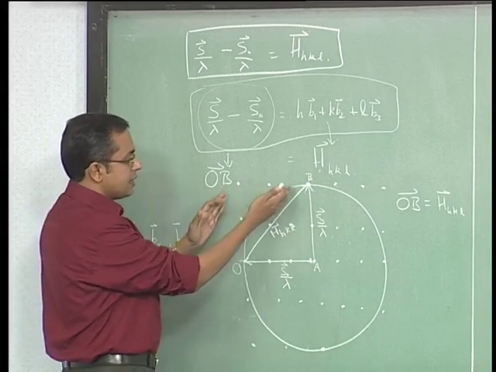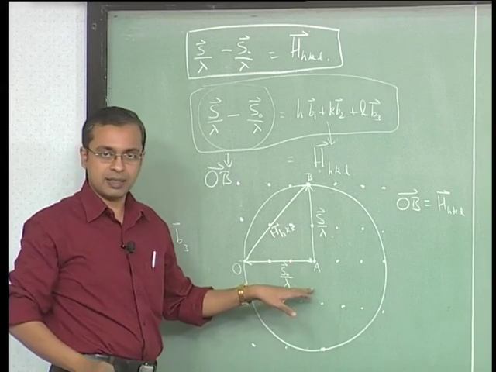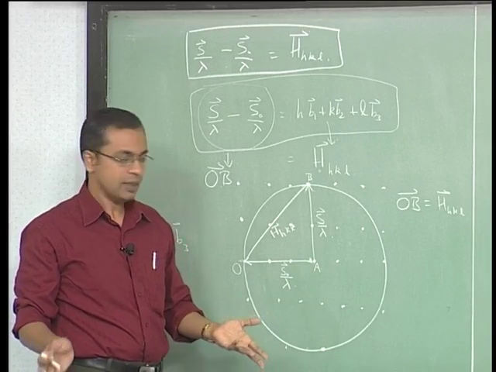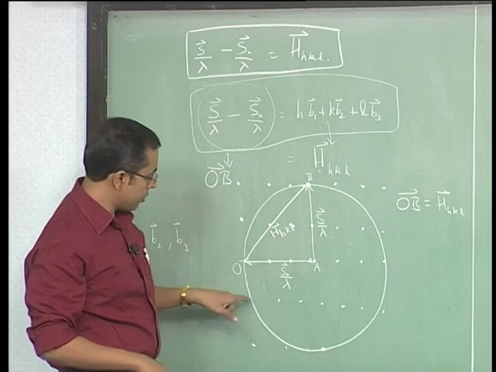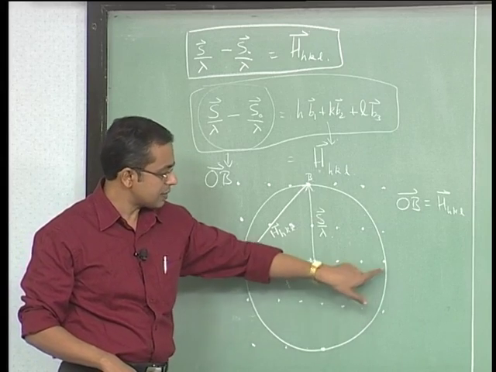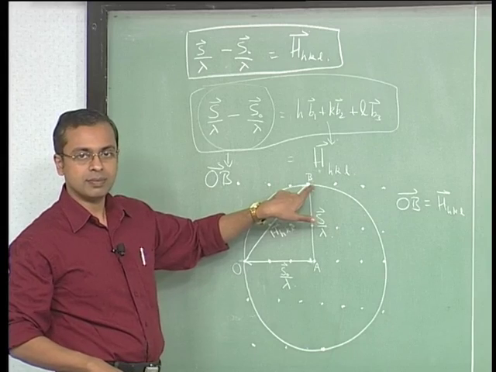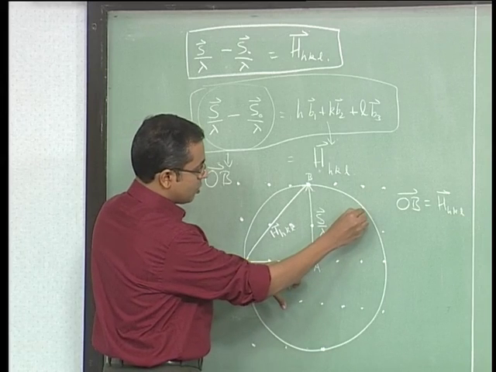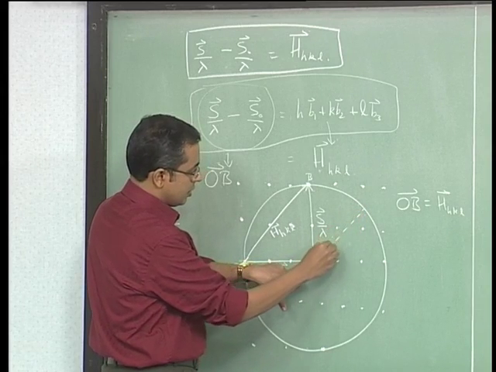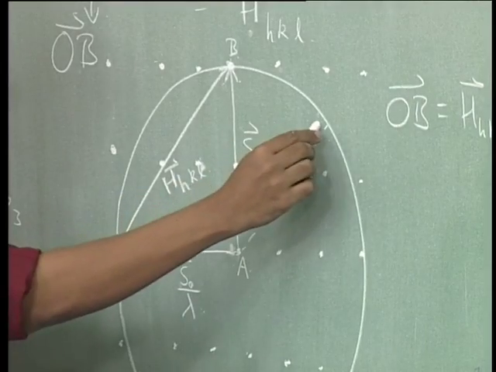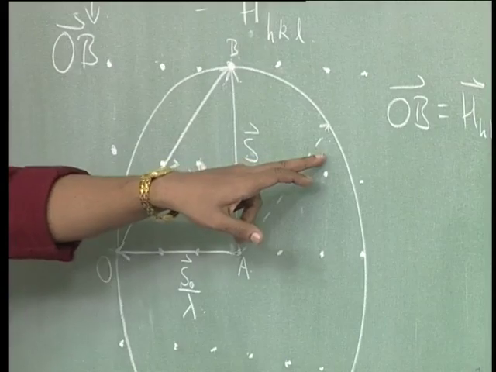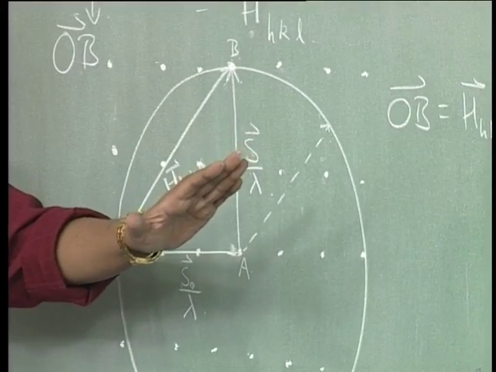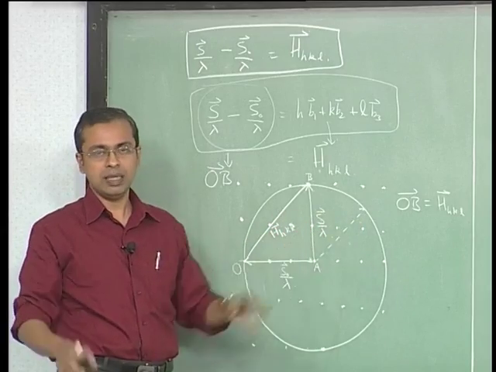As you can see clearly there are several points here which are not being touched by the circle, therefore with respect to those points diffraction is not going to occur, that is number one. And number two, there are several regions of the circle which are not touching any point, okay. So if you looked for diffraction in this direction, for example, I will just draw a dotted line here, okay. So this is another S by lambda direction, again the magnitude is still 1 by lambda, but it is in a different direction, so a different S, okay. If you want to call this S1, that is the S2 direction.